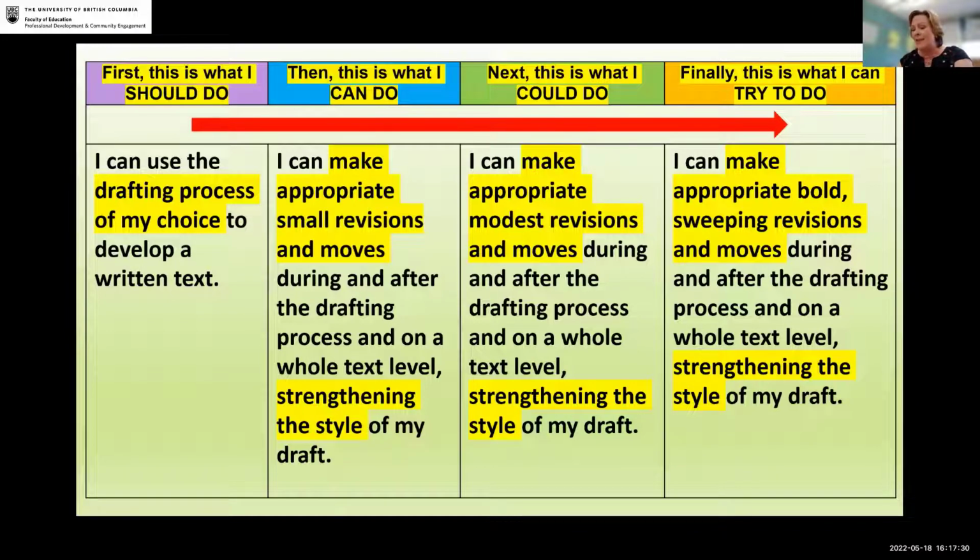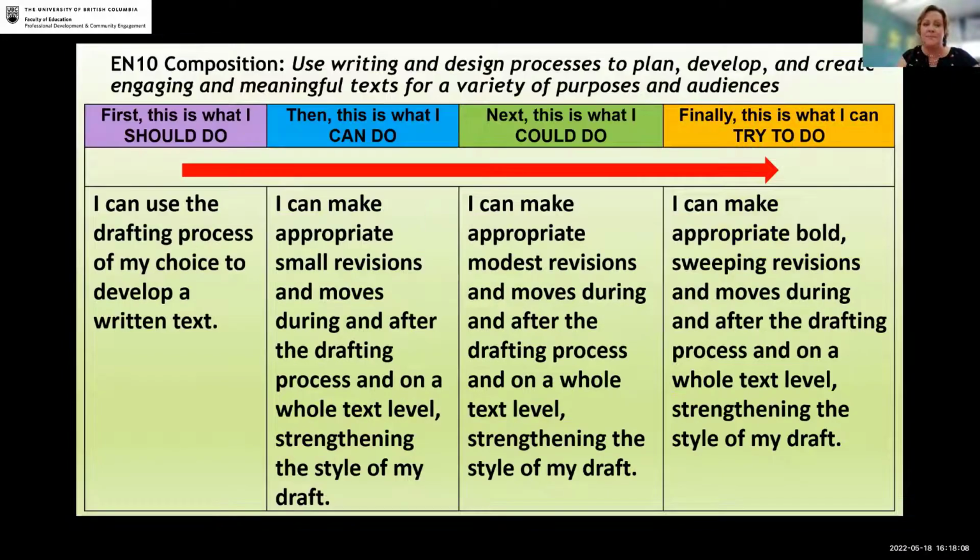And it's not as if it's a free pass. When they hit each level, they still have to do it in appropriate ways, right? I'm going to talk about how the teaching piece comes into this. So they actually have to be able to do this. And as they work through the sequence, there are upticks in sophistication. It takes a little bit more finesse to learn how to make modest revisions as opposed to small revisions. So it's not as if they're just ticking off a series of boxes and they're all at the same level. Each level is just getting a little bit more sophisticated.